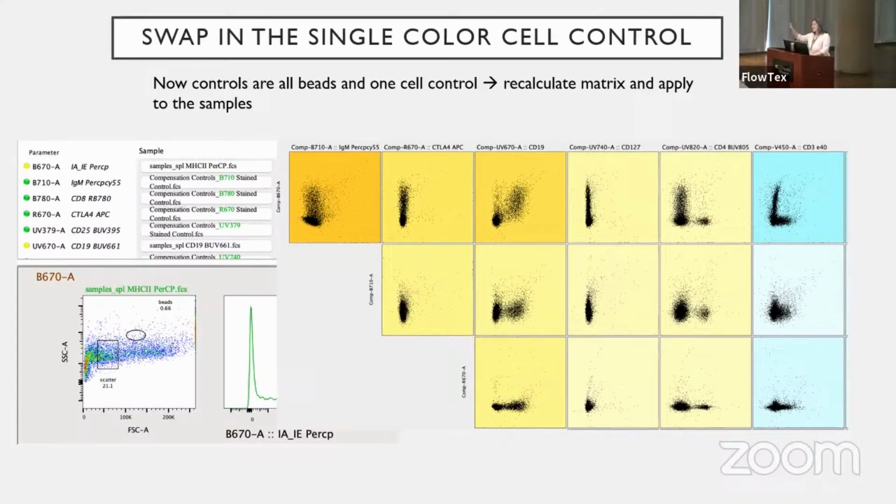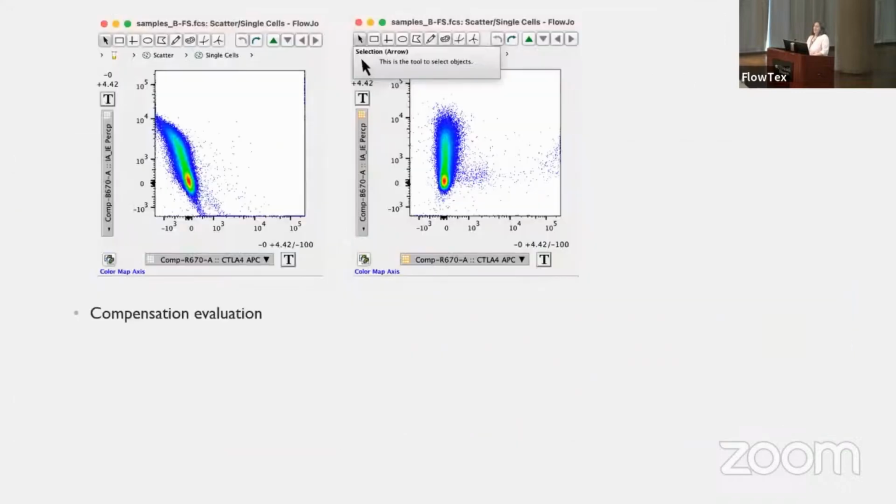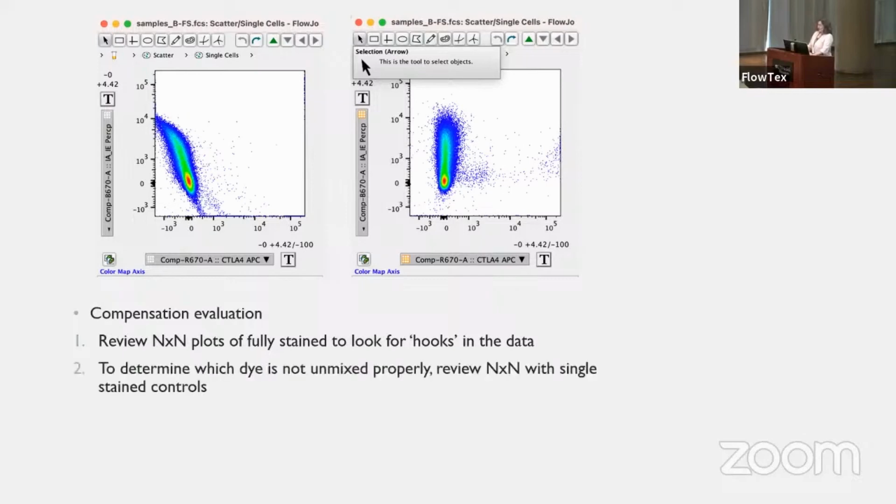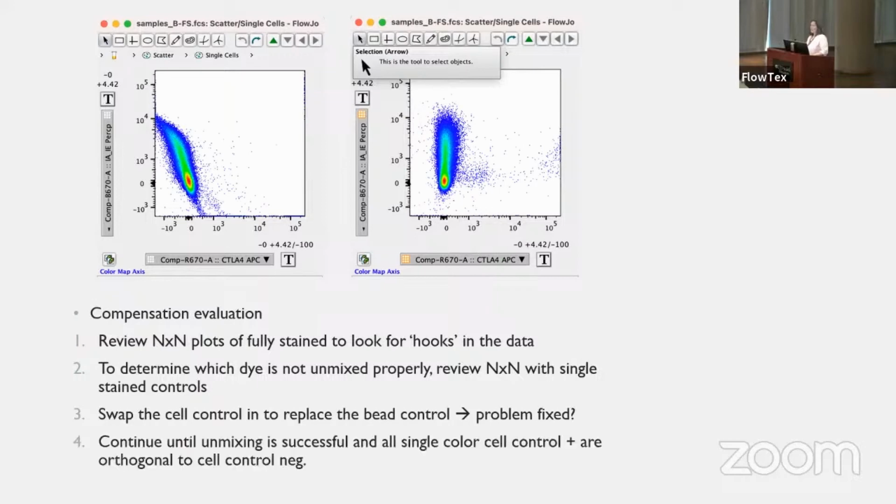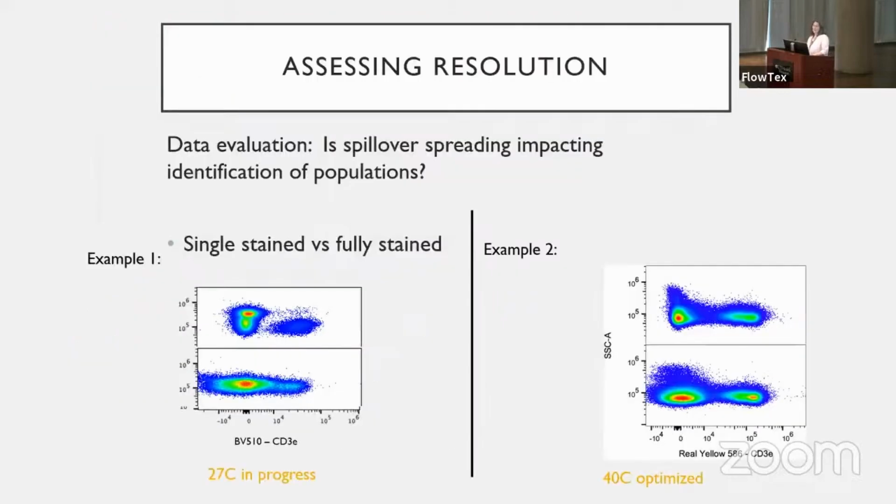And you cannot throw this into gating or into your clustering program until all of these things are fixed first. All right, so this is the final result. This was one color. Then you're going to go back and review those n by n plots again, and you're going to do this iteratively until you have fixed all of the problems. And again, I'm not going to go through all of this for you. It was 22 colors. You don't really care which ones didn't work in my experiment. Once these are all orthogonal to the cell negative control, then you can move on with the rest of the steps. And those steps, as we mentioned before, are now going to be, they're properly compensated, they're properly unmixed.